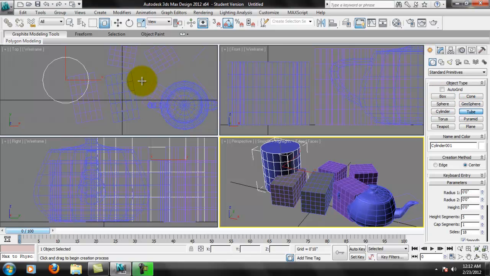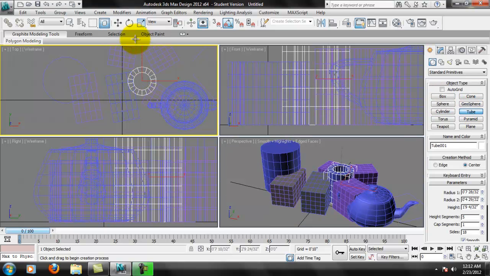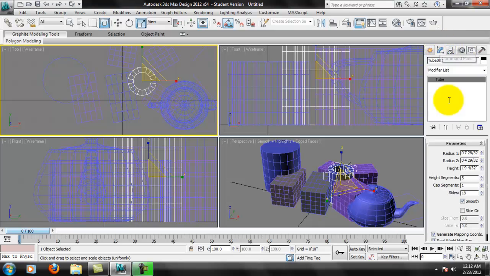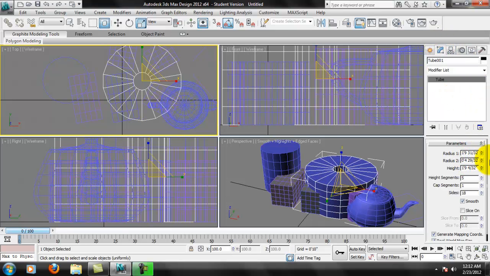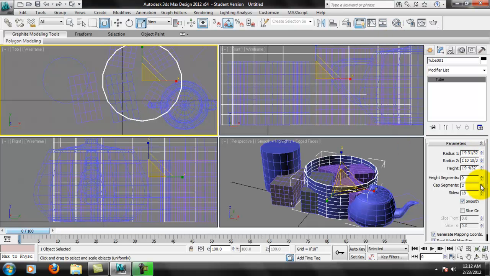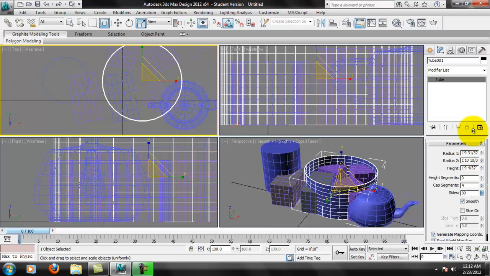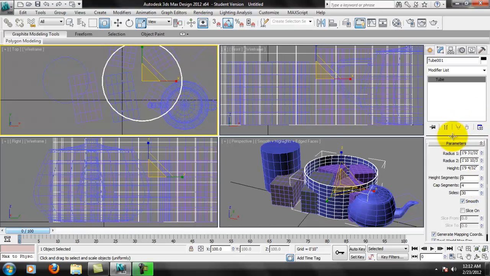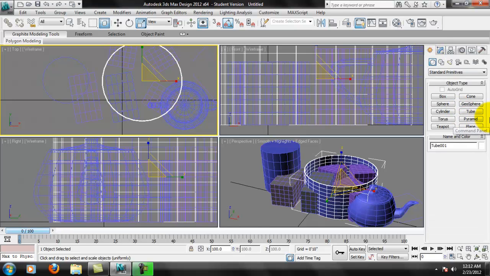And usually this is the starting grounds. So you really just have to experiment with some of this stuff. And I can adjust the outer radius. I can adjust the inner radius of this tube. Like I said, the basics of it just takes experimentation as far as learning the basics of this stuff. Just allot yourself a half an hour to come in here and start dragging stuff. The worst that's going to happen is Max is going to crash and you're going to have to restart it.